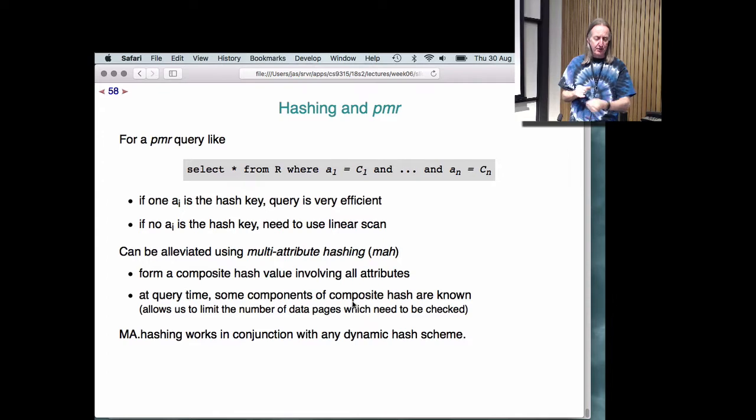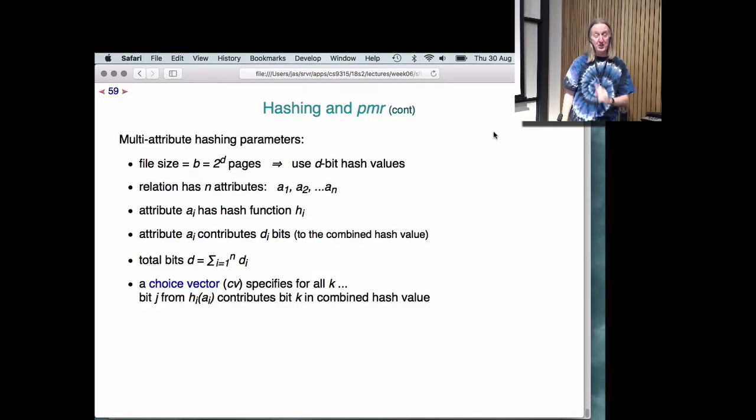And this strategy, it doesn't matter what kind of dynamic hashing scheme you've got, linear hashing, extendable hashing, whatever, this approach will work there, because essentially we're generating a single hash value each time, or we're generating a number of possible hash values in fact.